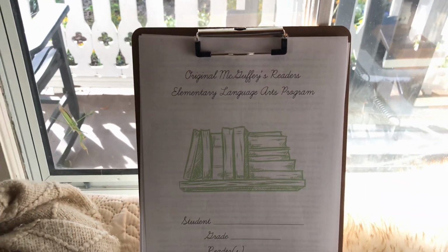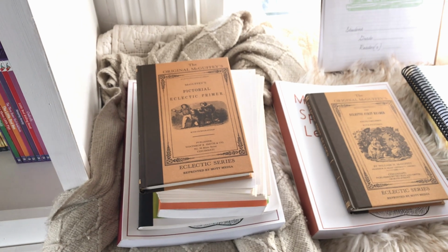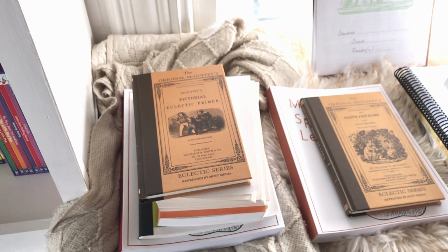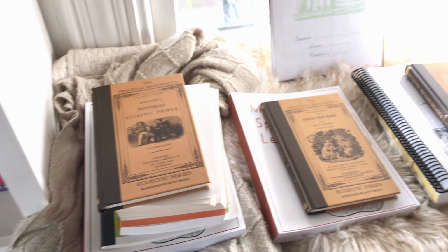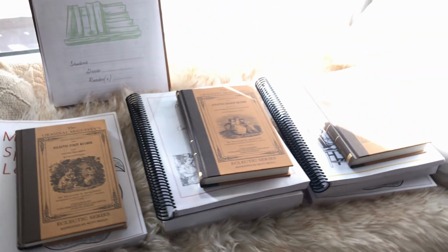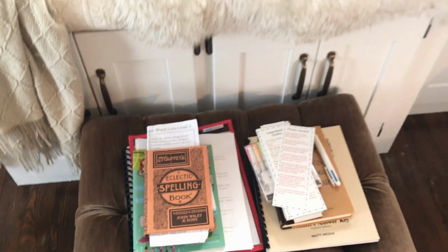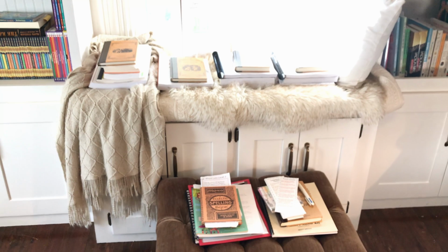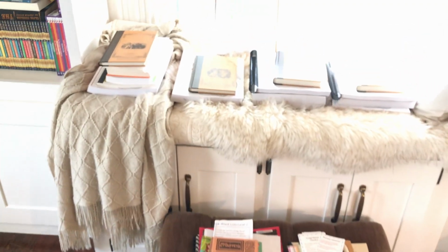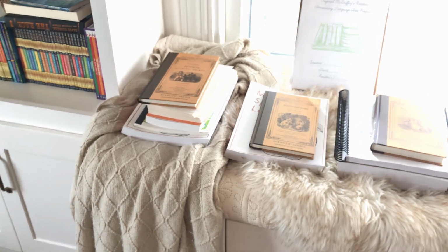So we're going to go over this plan together. And we've got stuff that you'll start using at level 1s, like 1 through 6. That's what I have plans for, and that's about 1st grade through 6th grade. And then here's some more extra books and things I think were helpful to have. So it looks like a lot. I'm going to try to be quick, and then if you have anything that you want me to delve into deeper, just leave me a comment and I can make a separate video about it.